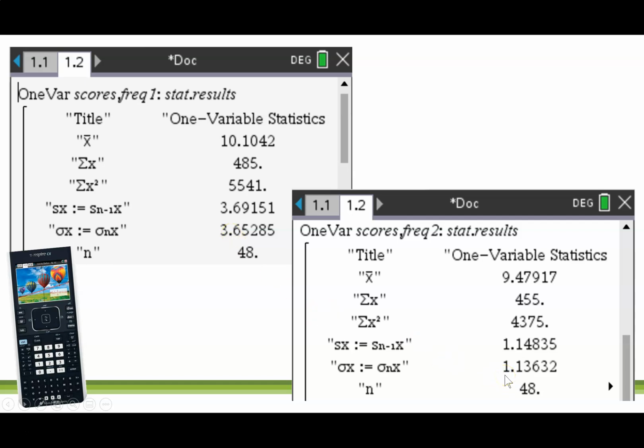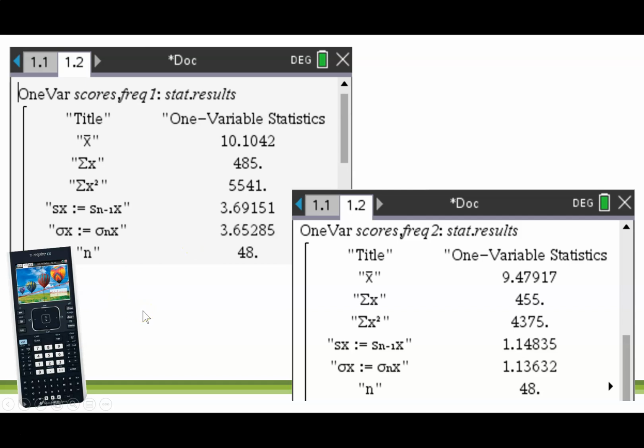And now I'm sure you can remember just a slide ago when we saw all that data, the second test only had scores of 8, 9, 10, and 11. So those were very closely clustered. Hence, the standard deviation score is much lower. It's less than a third of this one. Now, it's a little hard to properly define standard deviation right now, so far as to say this. The bigger the number, the more spread out the data is. The smaller the number, the more clustered they are around the median.